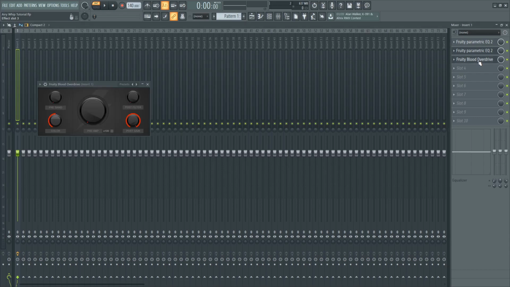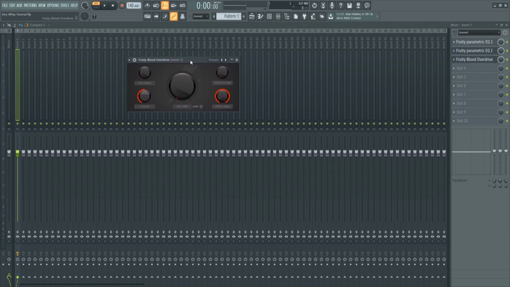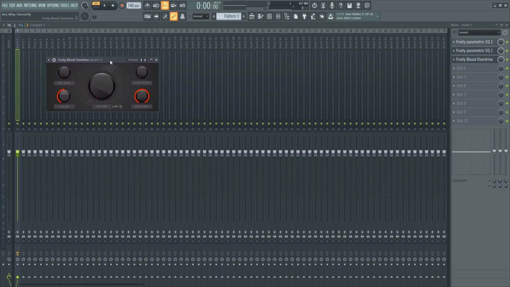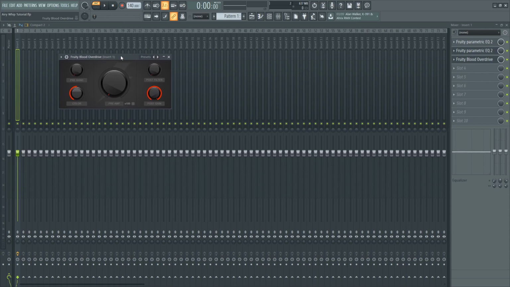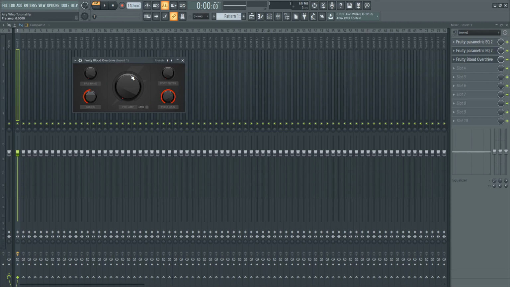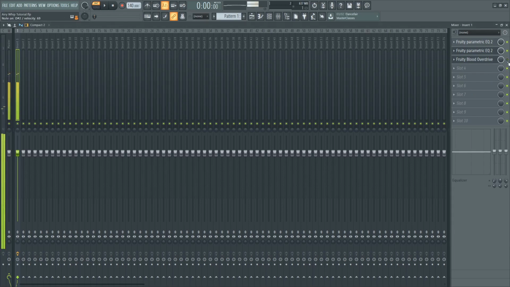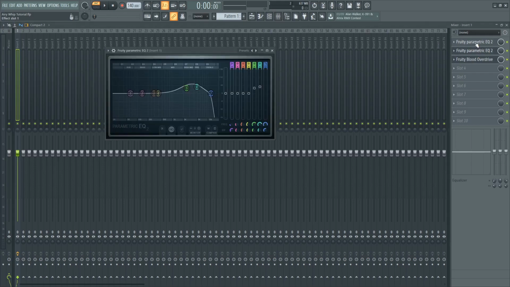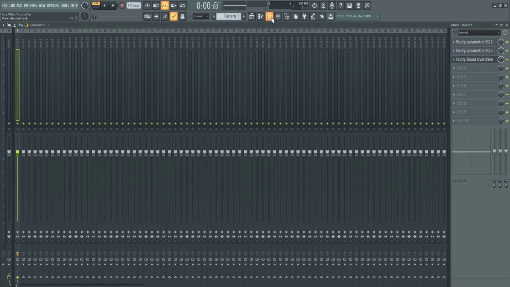Although usually I try not to use any FL Studio native plugins, it was a little unavoidable with this, but I'm pretty sure Ableton has an equivalent, or whatever DAW you're using has some sort of overdrive or distortion that you can throw on. I actually didn't even touch any of the knobs. Without it, it just gave it a little bit more bite, a little bit more presence. But if you don't have an overdrive, I'm pretty sure you can just boost the highs a little bit more and achieve the same effect.